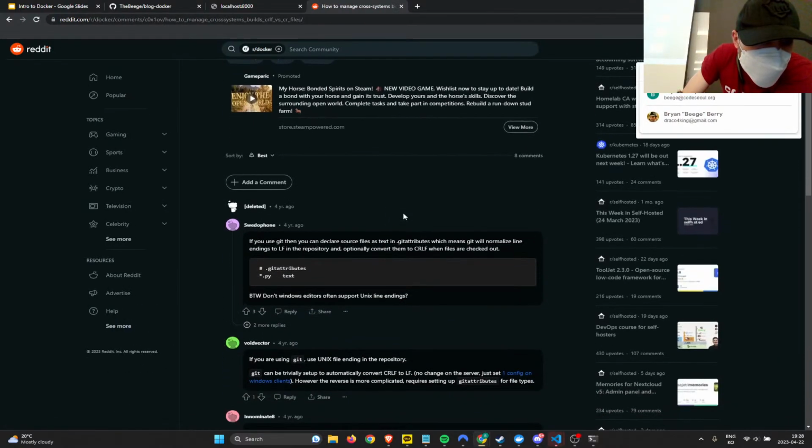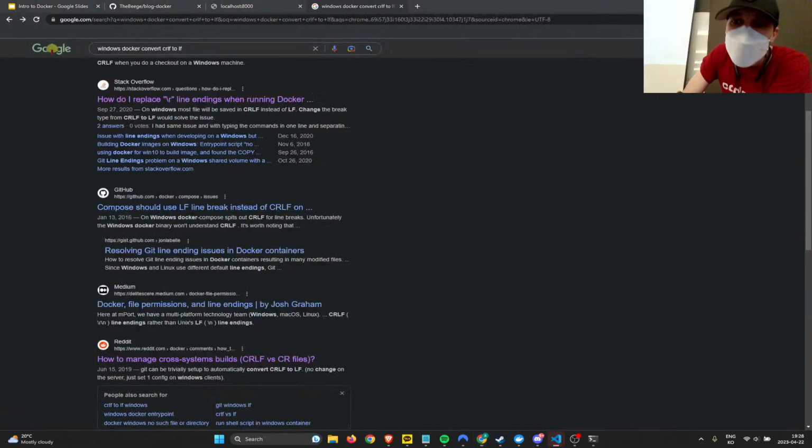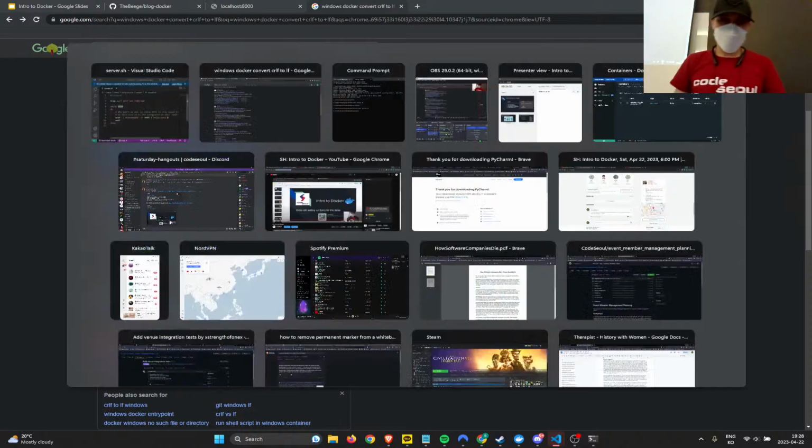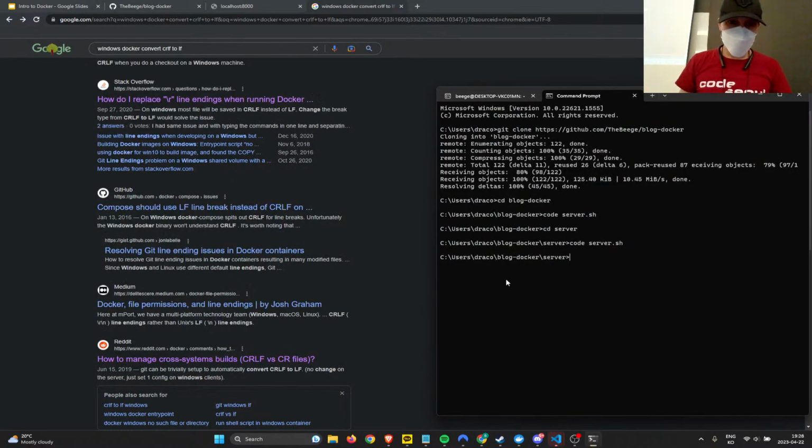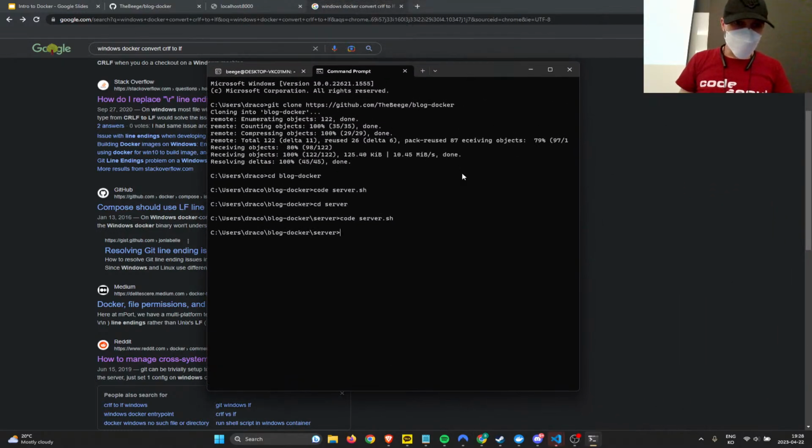Isn't it in the Dockerfile, just the format, Linux style or Windows style? It can actually find the file just fine. It's just confused about what it is. It doesn't recognize it as an actual shell script. Give me a moment. Does cat work? No.